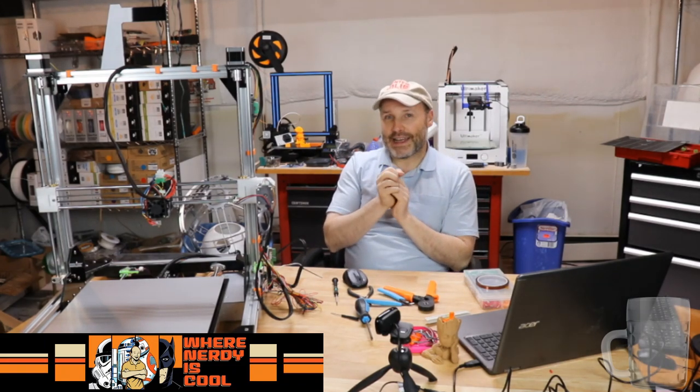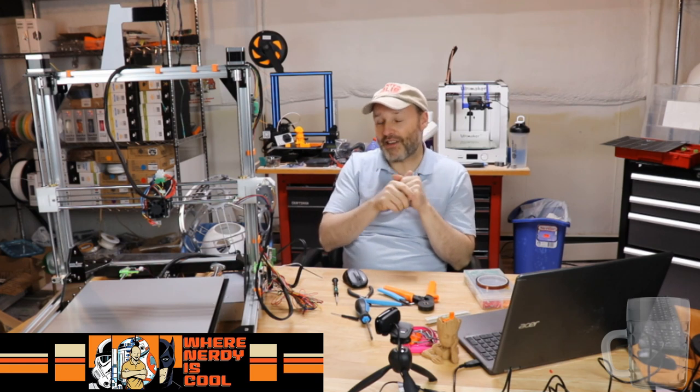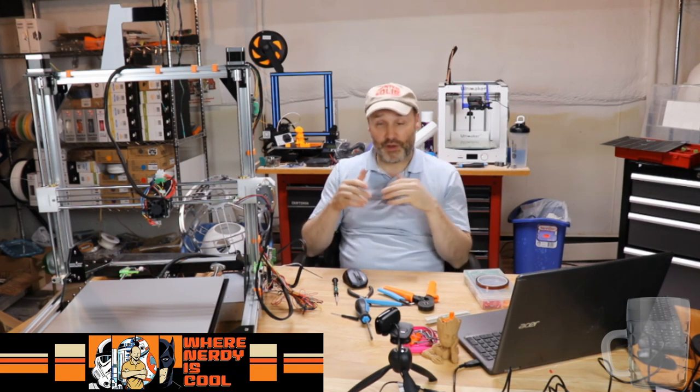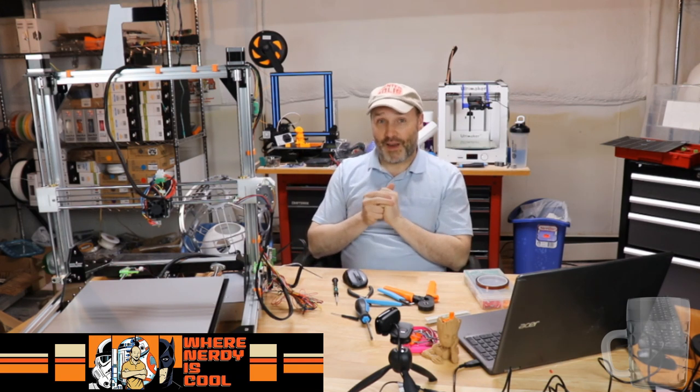And one of the guys on Thingiverse, I can't remember his name, had made a BLTouch mount. I reached out to him and said, I like that your mount is built into the Titan Arrow, and that's really slick, but any chance you could make the hole for the mount just a little bit bigger? I have an easy ABL, I have a 12 millimeter attachment. If you could make that a little bit wider, I bet I could put my easy ABL in there. And he was kind enough to do so. So that is something I want to try.